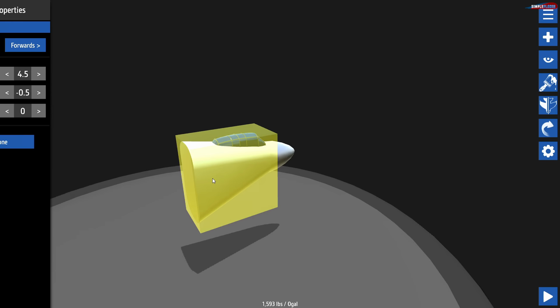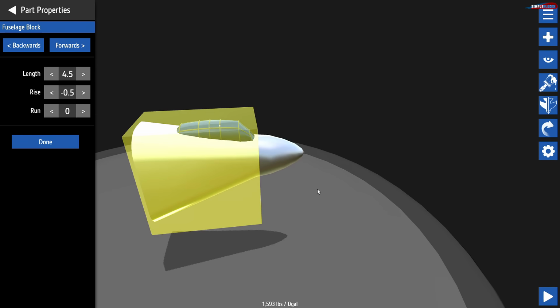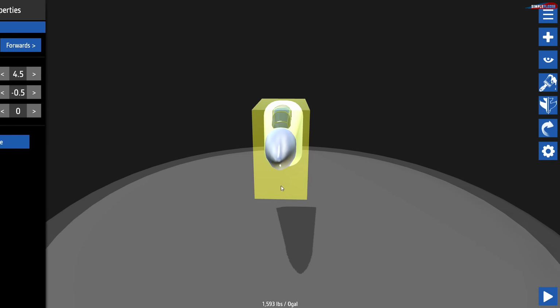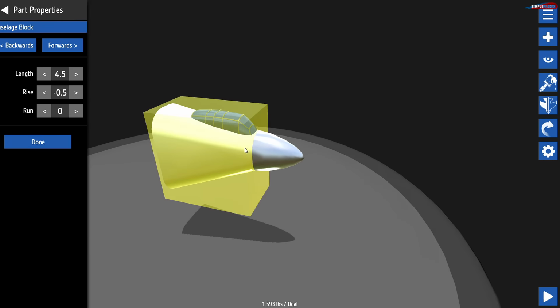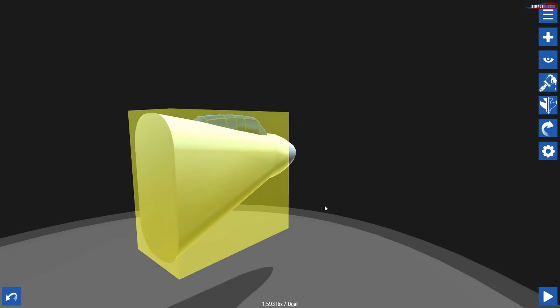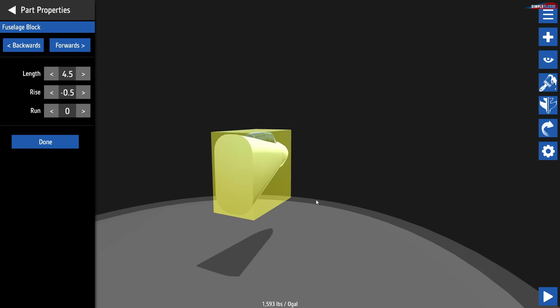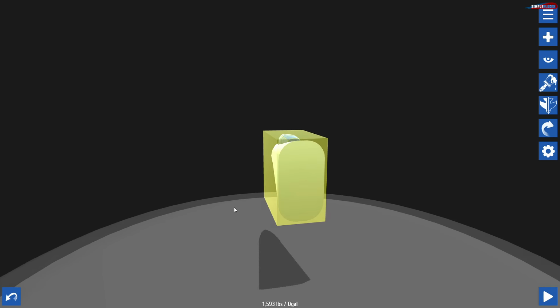However, it's hard to judge how big things are because there's no little men running around. I'm so used to seeing little men and cars doing drifts in the distance on KSP and stuff. So there's no way of judging how big this actually is. I have no idea. And because I don't play this game all the time, I kind of forget the scaling of things. So I don't actually know if this is tiny, massive, or kind of in the middle somewhere.